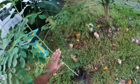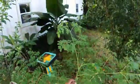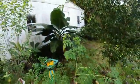Once again, I'm going to tell you what we do. We will chop this plant. This is a chop plant. Just chop it. If I chopped it right here, I chopped it right there, I could stick this in the ground and it will take root. This is a survival plant, super easy.